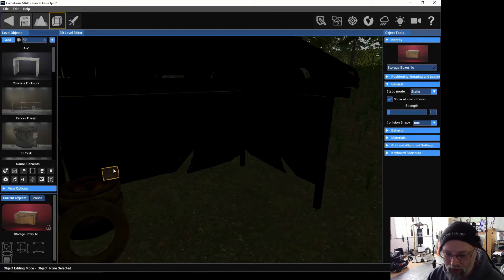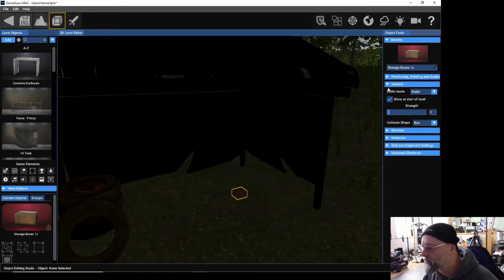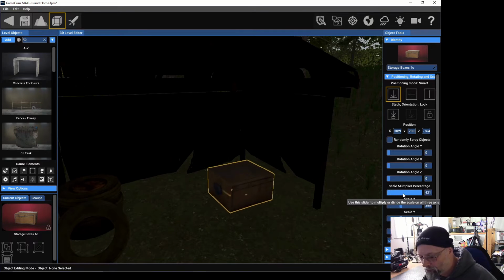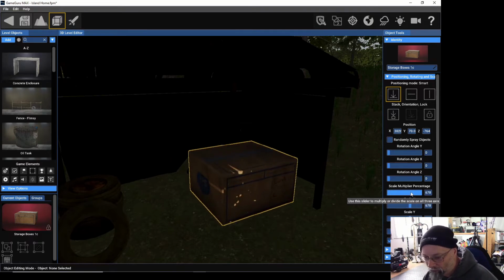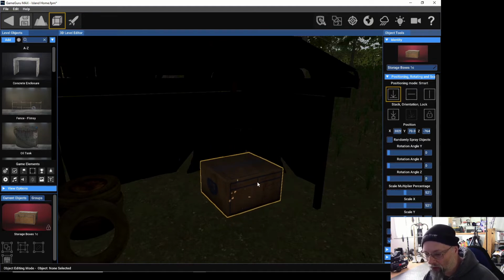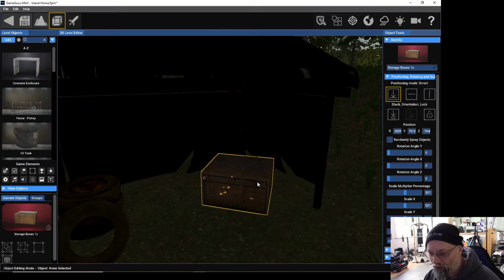Although I could scale that, but you know what? That's what I'm going to do. I'm going to put that down here. And I am going to go to properties here and scale this guy up. There we go. Big cardboard box. And I'm going to rotate it too, just so it doesn't look too horrible.